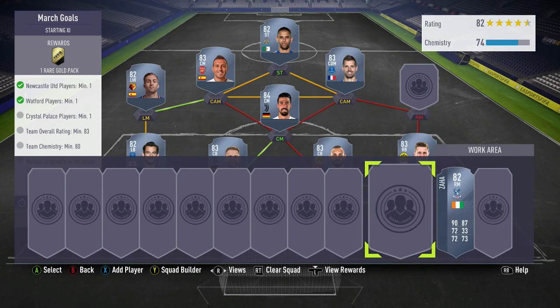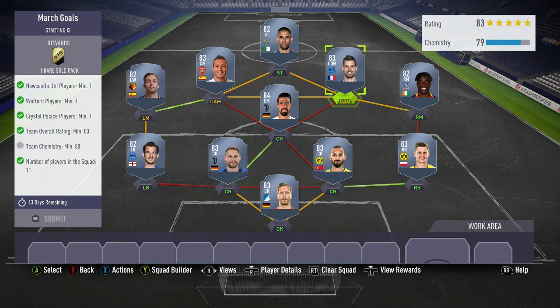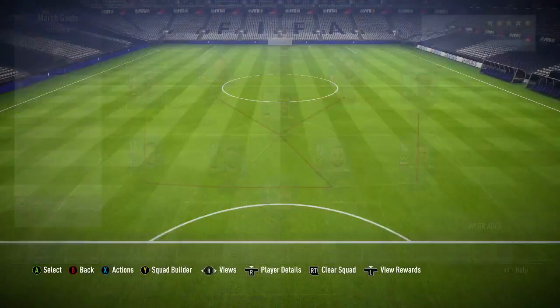He's not on chemistry, but you don't actually need any position change cards for Schneiderlin. All you got to do is go over to the Deulofeu, get a very cheap, I believe it's only like 300 coins, left wing to left mid, and you've got yourself that 80 chemistry that you need. You get a rare gold pack, which is the good 25k pack in return.